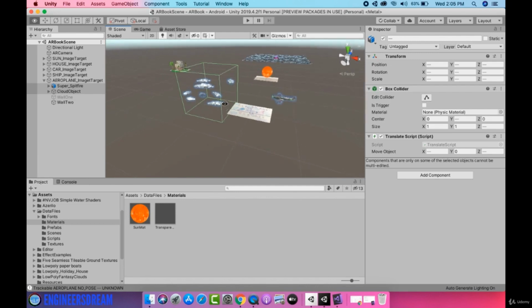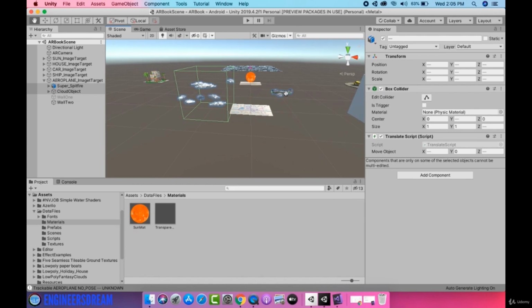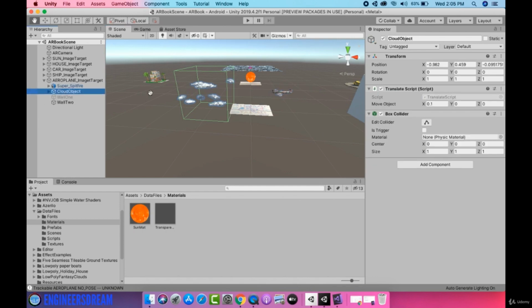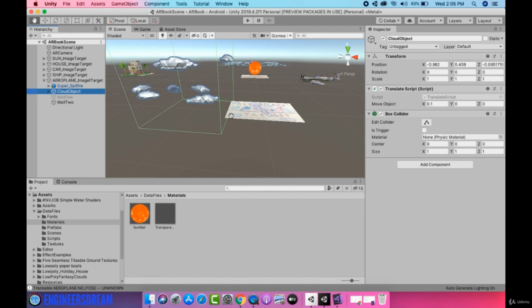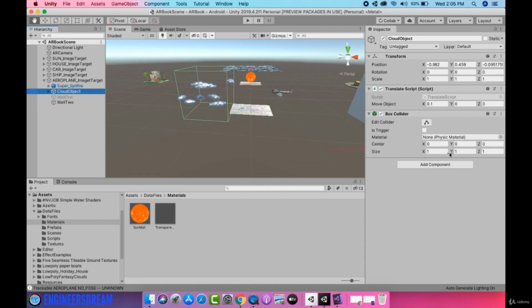So currently in my case, if I leave the collider of the cloud objects as it is, then definitely the colliders of both the aeroplane and the cloud will collide with each other and both of them will get stuck midway. Okay. Now this is the output which we don't want. Or I specifically don't want. So I'll select the cloud object and I'll reduce its Y scale. So with the cloud object selected, I'll shrink down its Y scale.